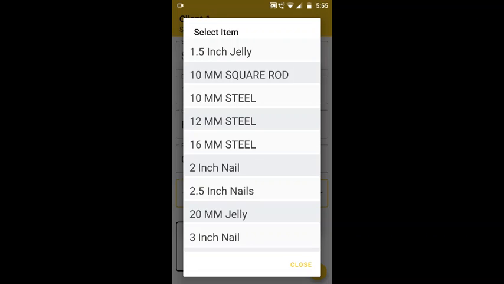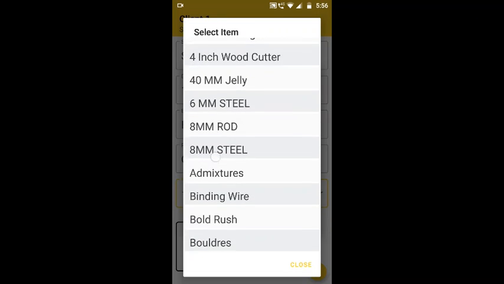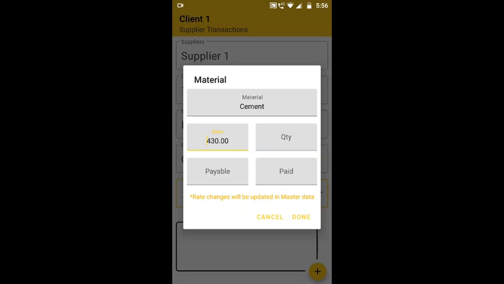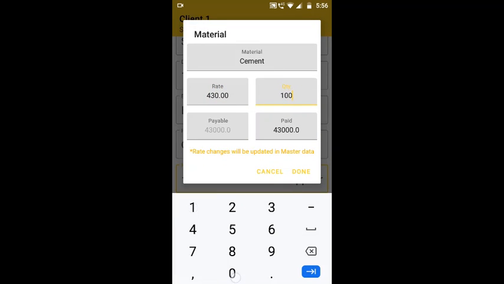Let me select cement. So cement is 430 rupees for one quantity. Let me enter 100 quantity, it will come to 43,000. So you can change your quantity, you can change your rate also, you can change your paid amount. So payable amount is how much you actually need to pay, right?